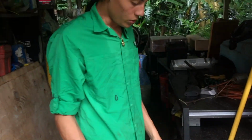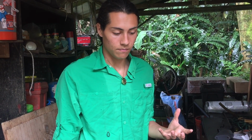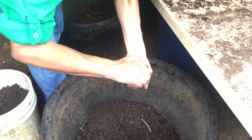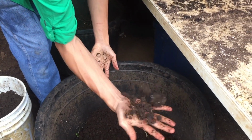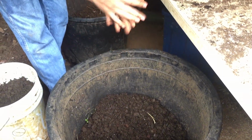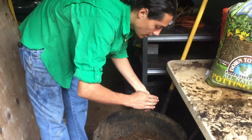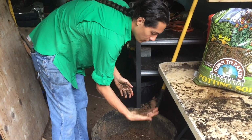When you're planting, you always want to do a soil test to see the moisture content, the clay content, just anything about the soil. A good way to do that is you grab a handful, and if you put enough pressure, it should be able to hold itself. But if you bounce it, it should be able to break apart, and that's a good indicator that it has enough moisture. Same with the perennial mix. It has a little more clay, but it should still be able to break apart.